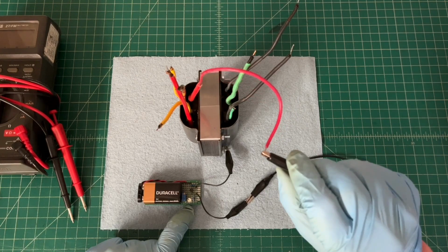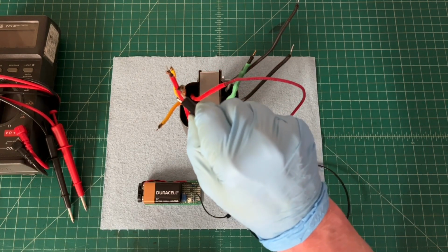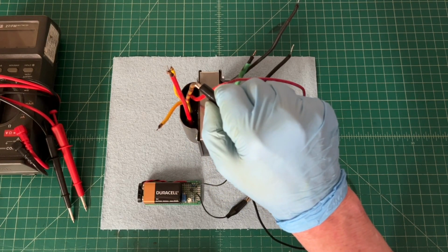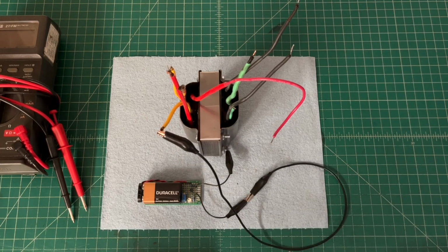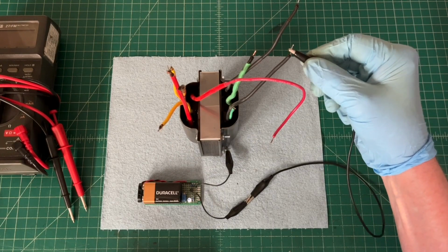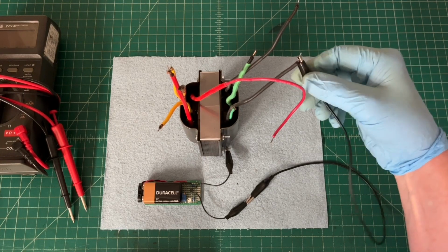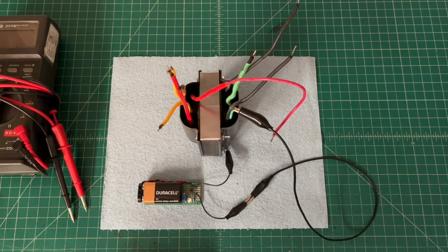So this is the high voltage winding on the left side. I don't even need to check the center tap at this location, but I will. And then we'll look at the 5-volt filament. And we're good there. We'll go back over to the primary side of the transformer. And then we'll look at the 6.3 volt winding. So everything looks good there.